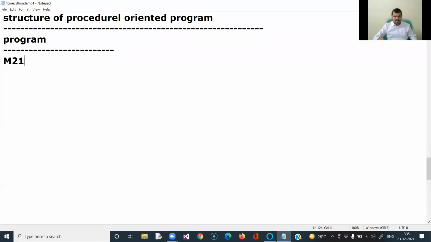And I'll define a method. What is the method name? M1. Sir, M1 is a method name. And here you write some logic. Next here you write M2. Here opening brace, closed. Here you write some logic. Next I am defining a method called main. Here I am calling M1.